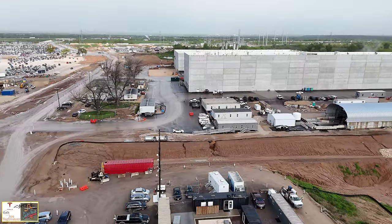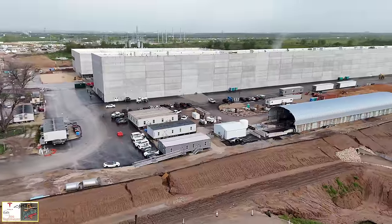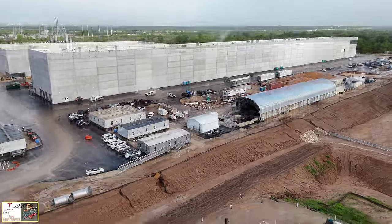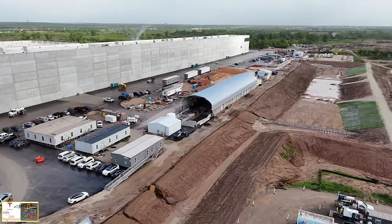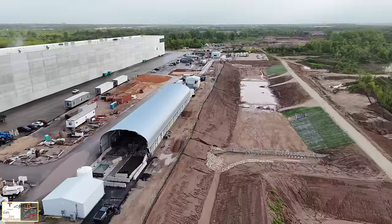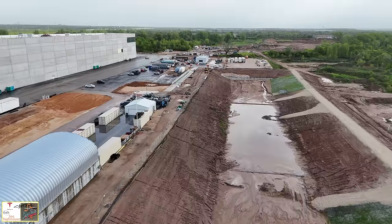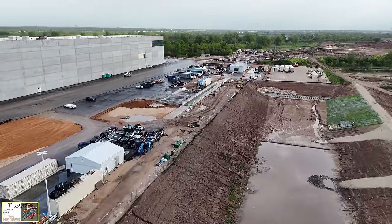As we approach the east side of the battery cathode plant, a few things I want to point out. In the bottom center of the screen, with the current rains that we've had, you can see some of the erosion on the berm here on this outlet channel. And that's one of the reasons why they've been doing so much work on the water detention pond that you can see here on the right, with the control for erosion with some of the grass and some of the other items that they placed along this. So I would expect to see a lot more of that because of that erosion that you can see.